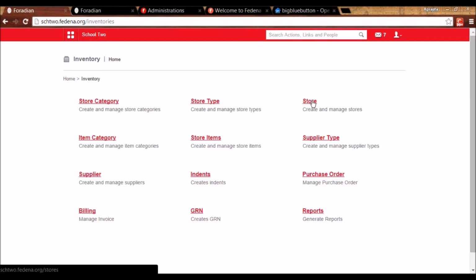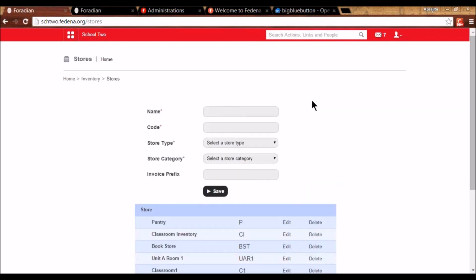Then I can create the store by going to store here. I've created this store called classroom inventory. You can give a code. What is the type of the store? The type and the category are the ones that we created, so we can select from here.